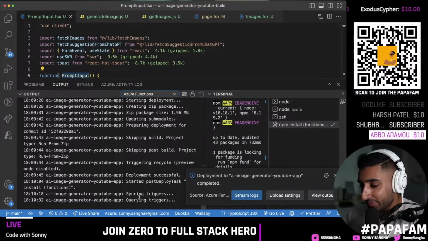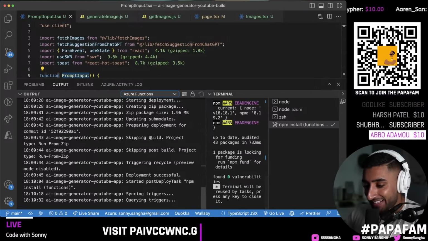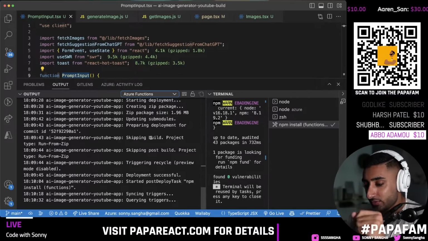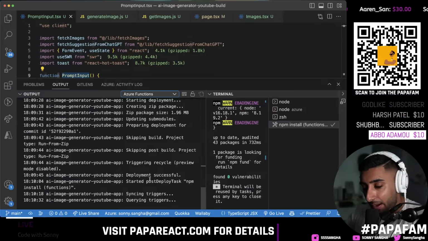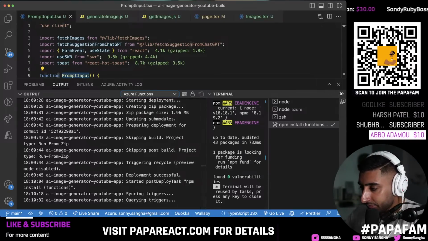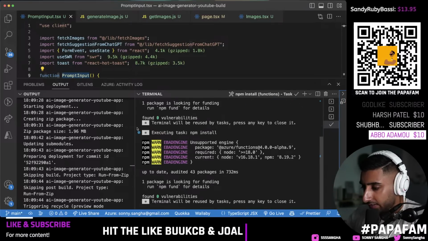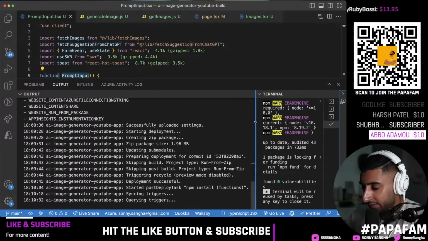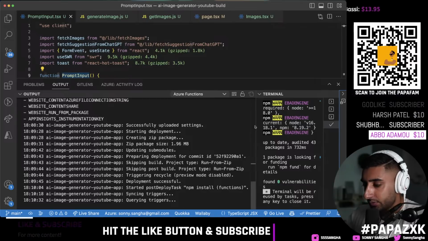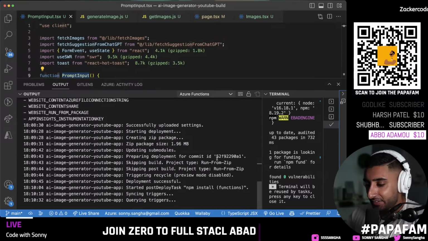What is up, man? So you see, like, querying says deployment complete. That's what I'm talking about. So now what we can see, there's two ways of checking this. Firstly, it will give us a bunch of URLs right now, and we're going to use those URLs in just a second. So let's go ahead and see right now. 1 second. So let's pop this to the side. Let's move this over here. And what we'll see is we should see all of our triggers live and deployed. So give it a second. It'll take a minute.